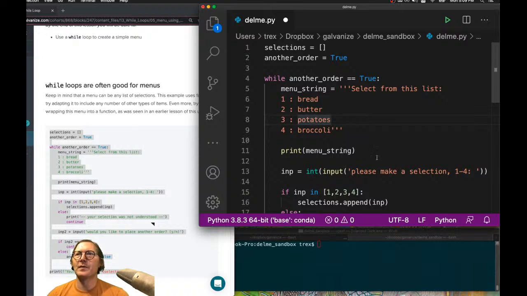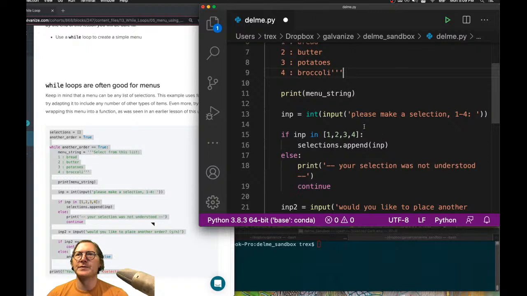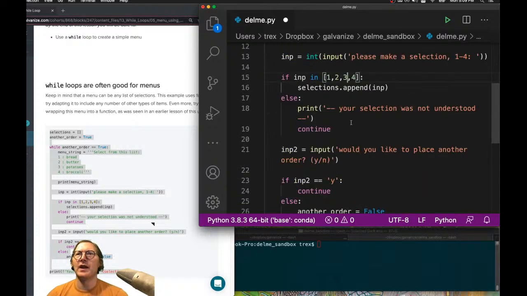And in this case, somebody's making a selection. They're selecting 1, 2, 3, or 4 for these different items. And we have a little safety check to make sure that the input is in the selection. And then we print the selection.